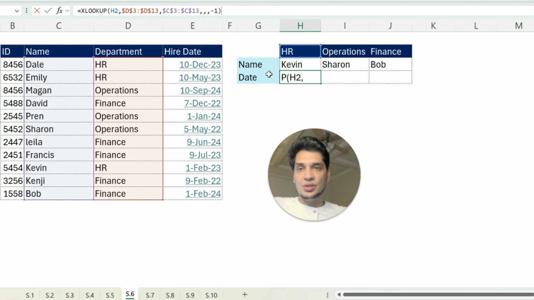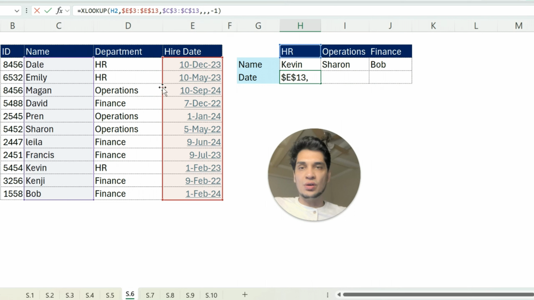And the second change that I'm looking at, I'm not looking at the departments, I'm looking at the hire date. So I move my selection to the right. So now the formula looks as this: XLOOKUP, parenthesis open, H2, look for HR. Where should it look for the HR?